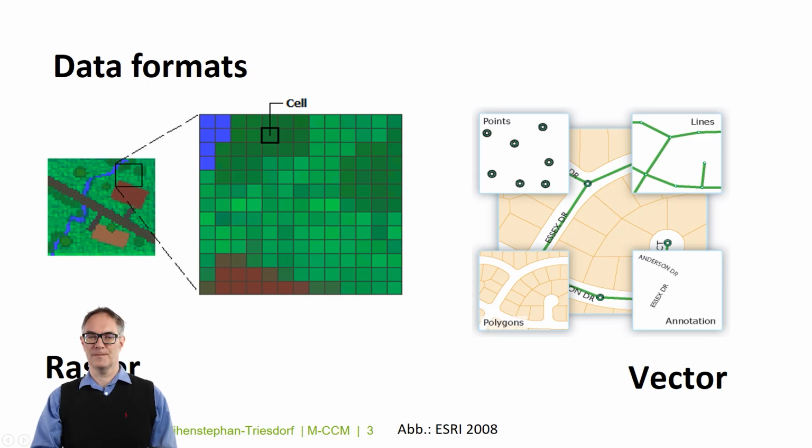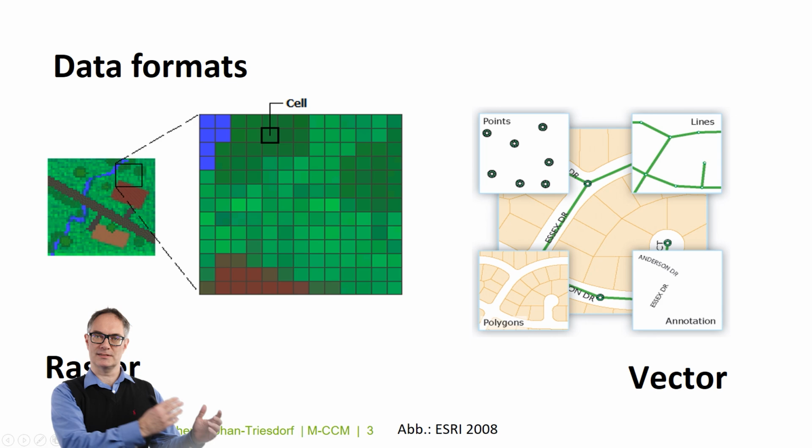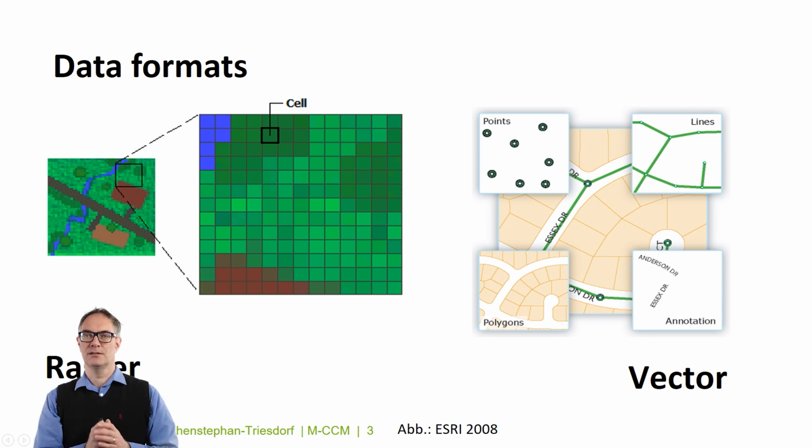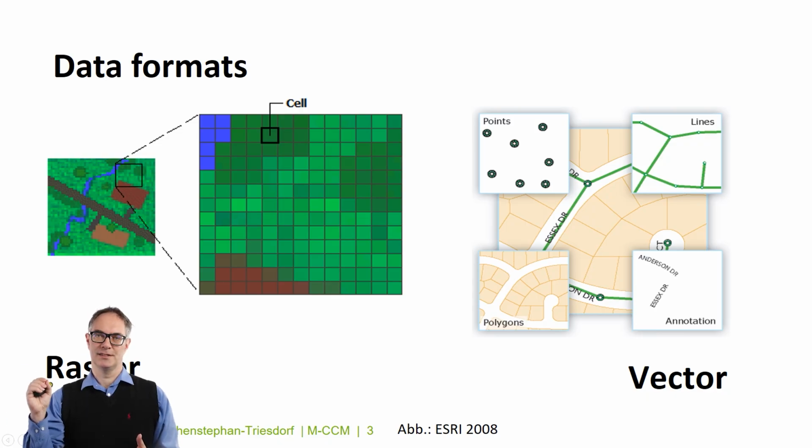First of all, there are two main types of data in GIS: raster data and vector data. Raster data consists of pixels sorted in a raster, and these are usually images. You could imagine an old TV, and you can see individual points on this TV. So these points are the pixels or the raster cells, and the further you zoom in, the bigger these pixels will get.